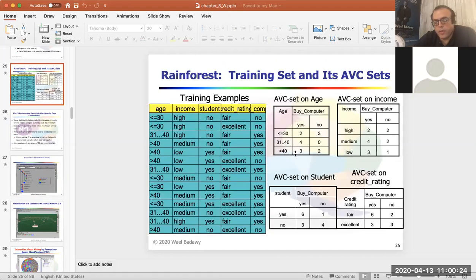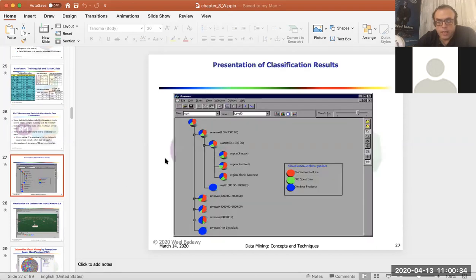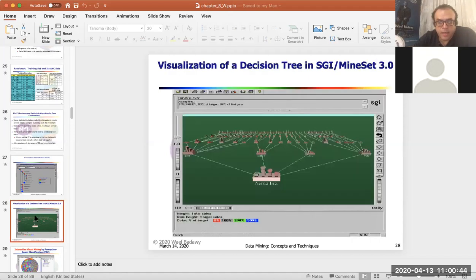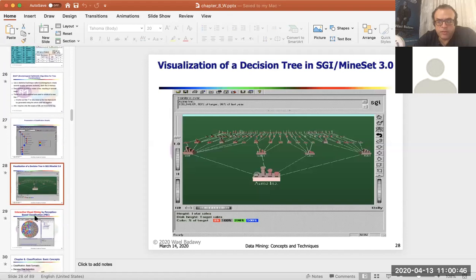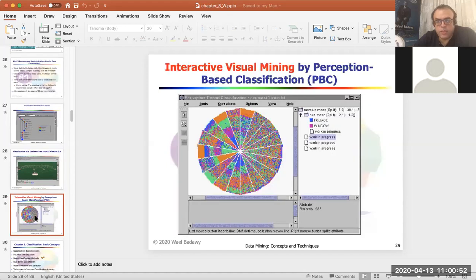For example, if I want to go here and talk about bootstrapping, each one of these trees or structures can split into multiple trees. So basically, this is an example of bootstrapping, where the tree will have multiple elements, and from these elements I can build. Here is the visualization of the decision tree, how it looks when it has lots of subtrees. This is another class of visualization, where if I take any sector, I will have all the elements inside the sector.